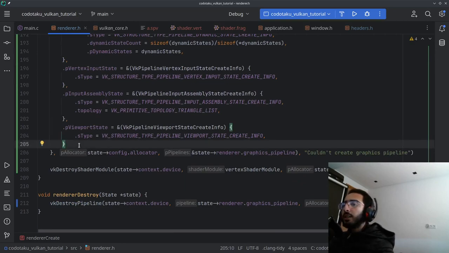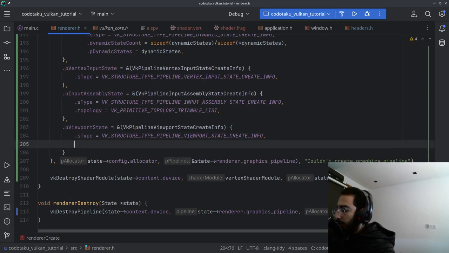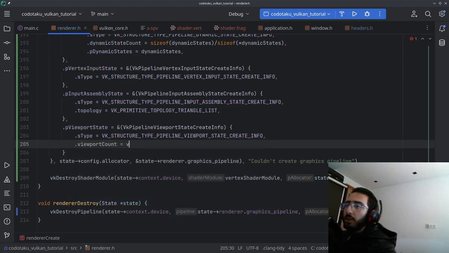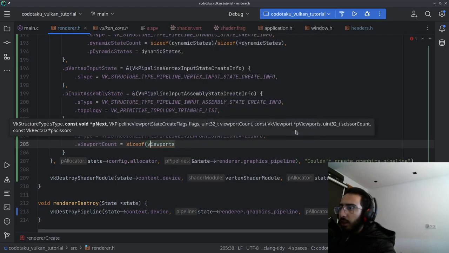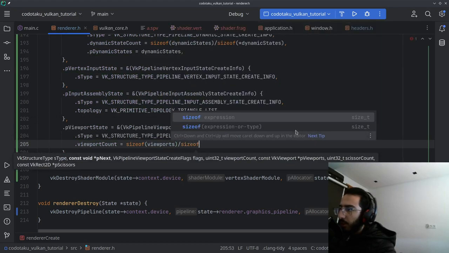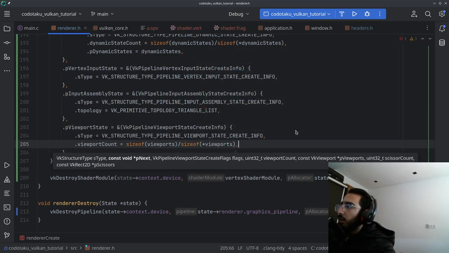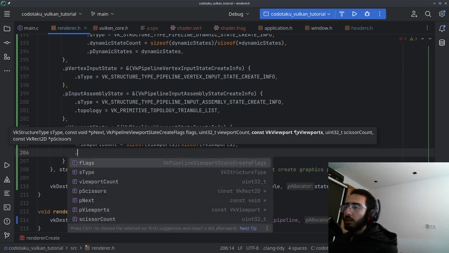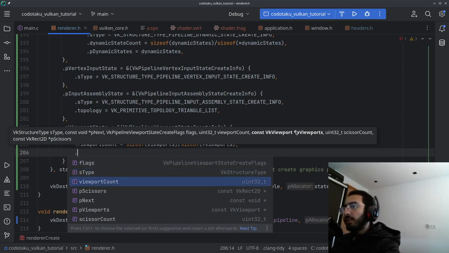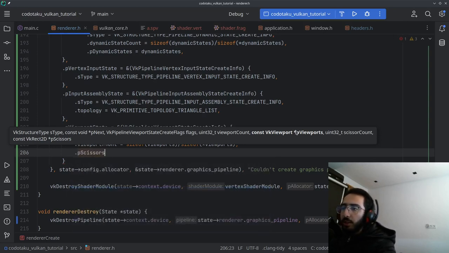So next up is viewport state. Now, let's make sure in viewport state we set the stuff that we need. So for example, viewport count is equal to size of viewports. I can hard code it, but why hard code it if you can just do it that easily like this anyways? But if you're only interested in one viewport, I just recommend hard coding stuff. But if you think in the future you may add more viewports or whatever, and you want to be flexible, so whenever you change that it changes automatically, like it's dynamic, then make sure to do that. Anyways, viewports.